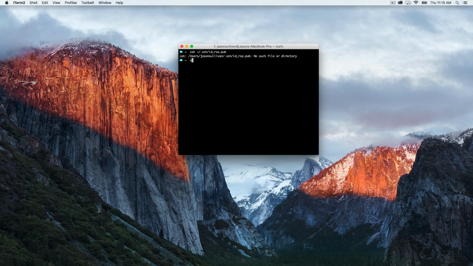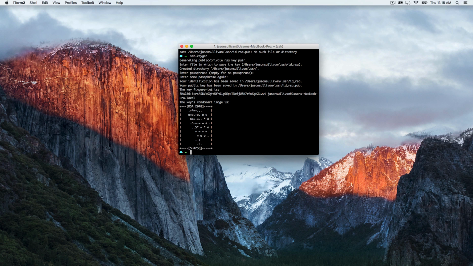In order to create it, we're just going to do ssh-keygen. Then terminal's going to give you some prompts. The first one is, where do you want to save the file? I always just go by the default wherever that is and just hit enter. And then it's going to ask for a passphrase, and the passphrase you can leave blank. I traditionally recommend using a passphrase because it ups your security level pretty well. So I'm going to go ahead and put it in mine. It's going to ask you to do it again. And there you go. Now you're done.